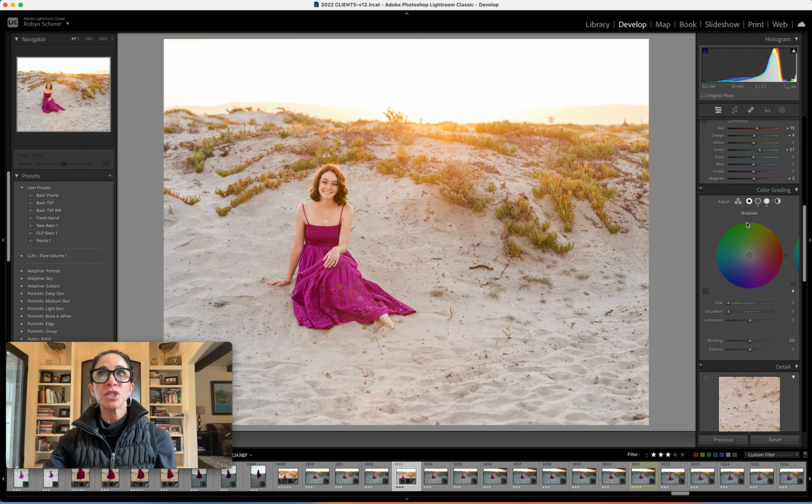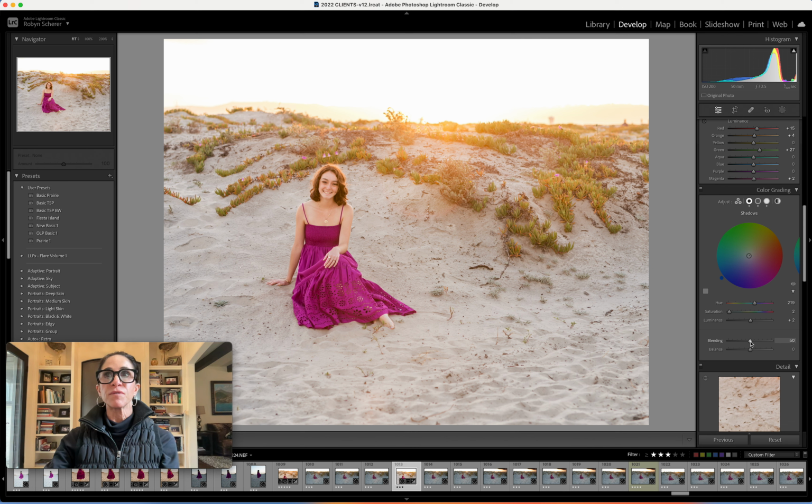So if we go down to the shadows, now for the midtones and the highlights, we stayed warm. You're going to balance it by going to the shadows, staying in these cooler areas, again, watch these numbers change. I'm going to circle around to the cooler areas just to balance out. You can see her skin changing ever so slightly. So I think that looks about right. I'm going to up the saturation a hair, the luminance a hair. Again, you're just wanting to make your image pop a little bit more. And when you play in this color grading area, you can really get a signature look for your own images.